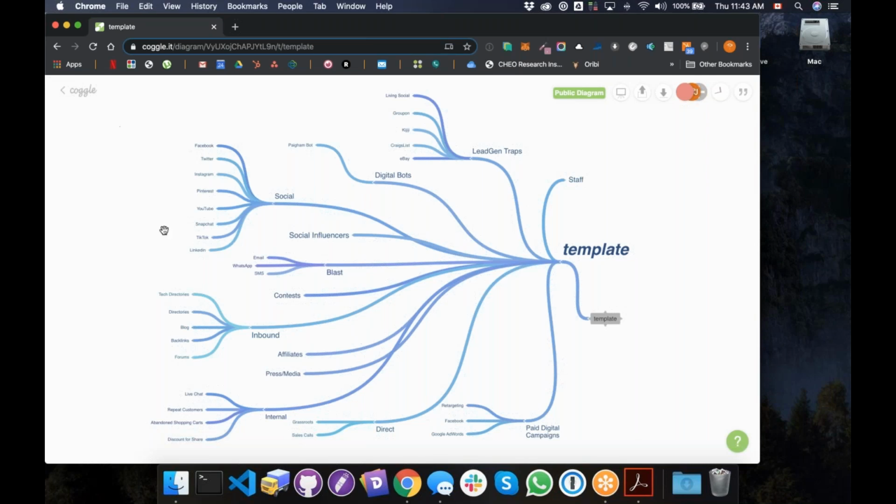So let's start with social right here, all right? Facebook, okay, so we also need to choose a product. All right, let's stick with prom dresses. Okay, Facebook is a network that we would want to use for prom dresses because even though Facebook is split up all over the place, there's still lots of teenagers that are on Facebook. Even if they're only there to talk to mom and dad, they're still going to see our advertising on prom dresses through Facebook. Twitter, not so much. Twitter's the domain of journalists, of celebrities, of politicians, of newspapers.